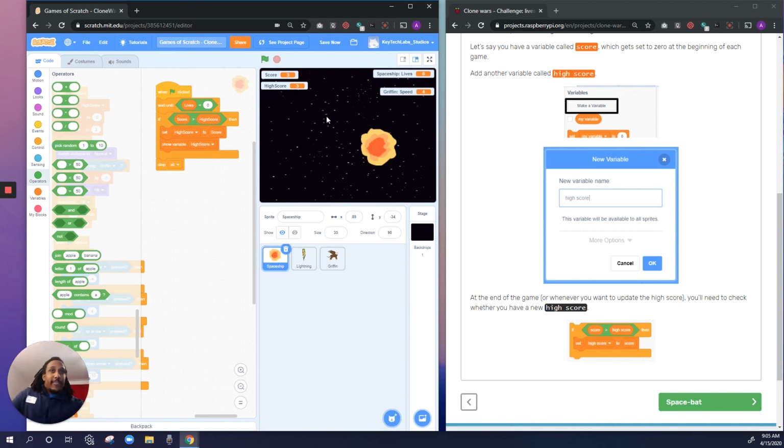So took a bit trying to figure it out, seeing that it was put the wrong way, and just learning through taking the steps. So there's a high score, there's lives, and at the end of the game, it will show you the high score, or if you hit the high score, and that will continue throughout every time you play it, at least when you're still on the same scratch page.